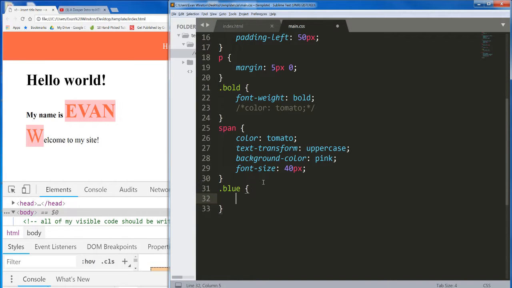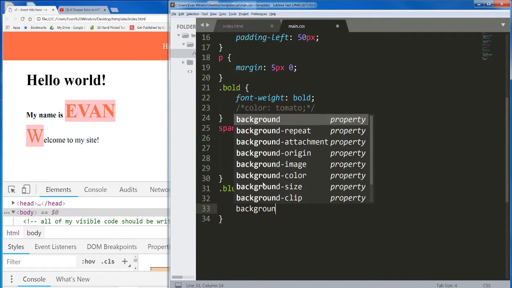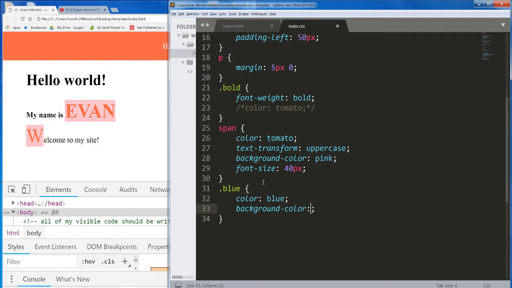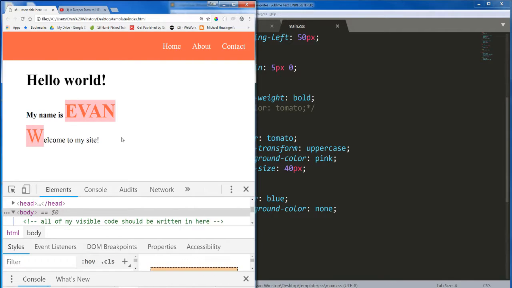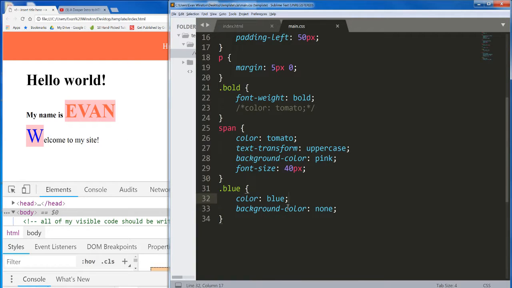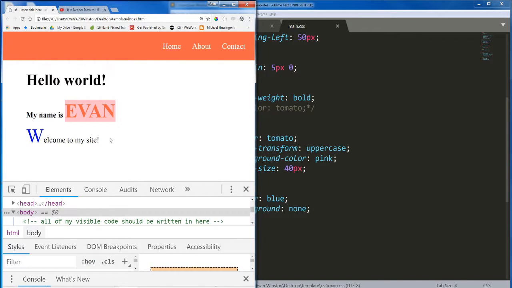So now I can change the color of the span with the class of blue. And I can make sure that it has no background. Okay?